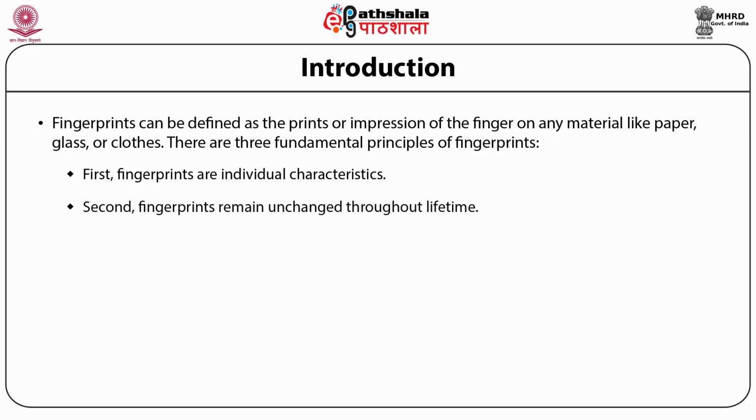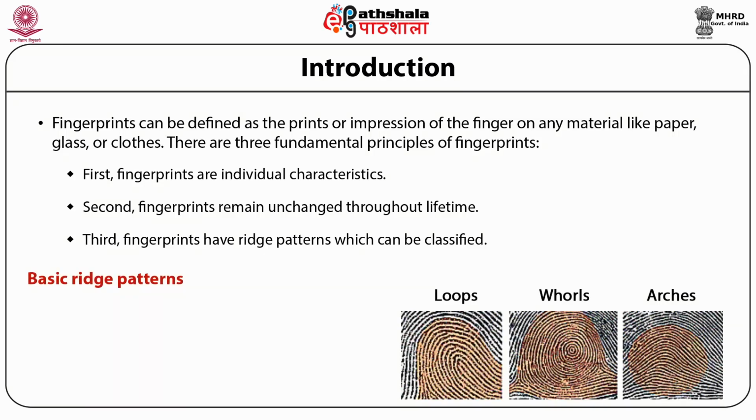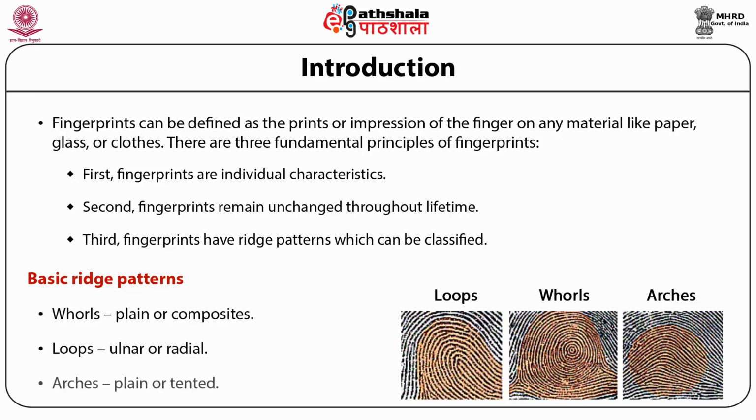Second principle says that a fingerprint does not change throughout the lifetime of an individual, and this is the reason behind its worldwide application in identification of individuals. Third, fundamental principle again defines its application in identification by stating that fingerprints have rich pattern which can be classified. Fingerprints are categorized on the basis of presence or absence of patterns such as whorls, loops, and arches.